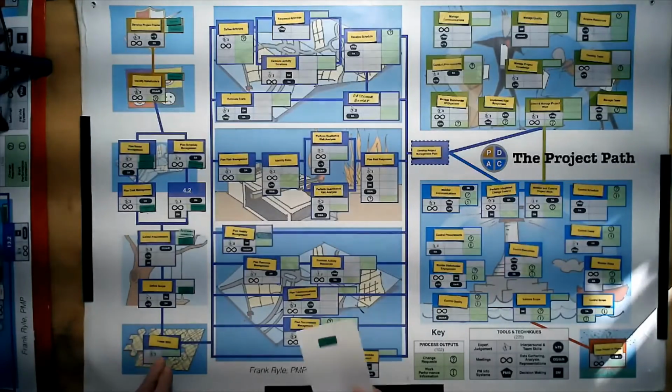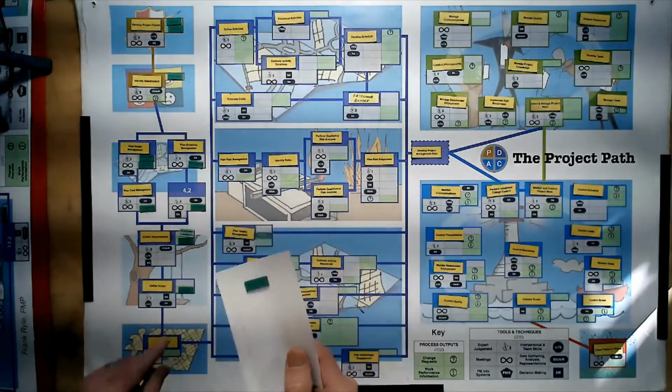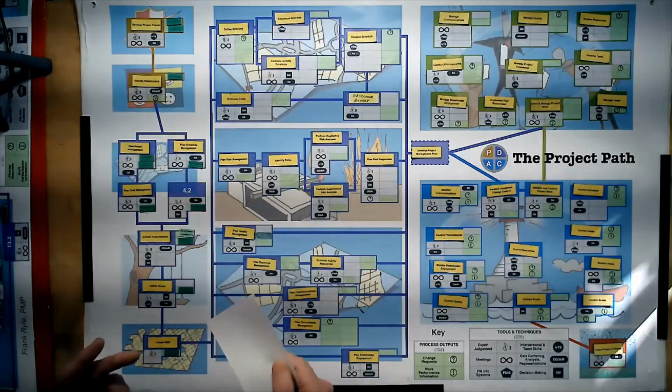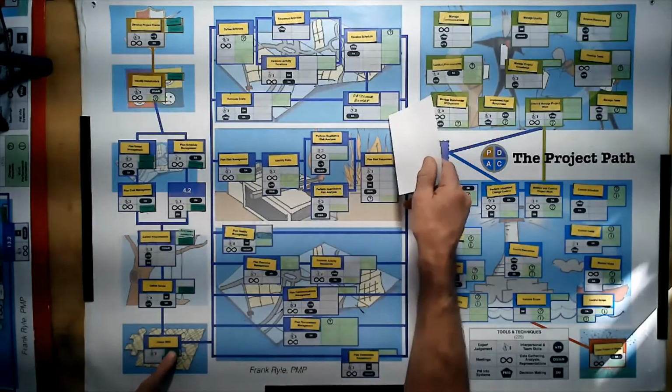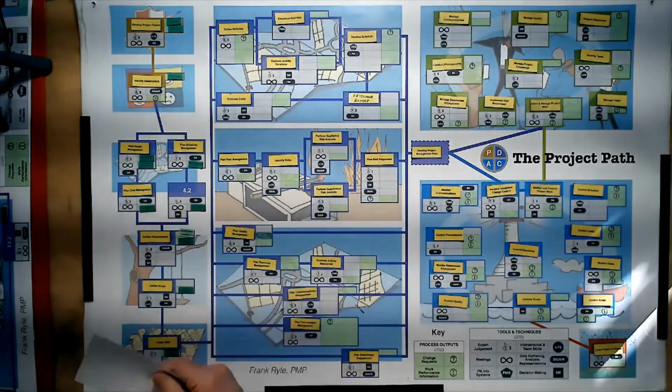Now, of course, we understand the work breakdown structure is an output, but in this case, we're calling it the scope baseline. So here's the first of the three baselines. We're going to see the scope, we're going to see the schedule, and we're going to see the budget. But at the moment, we just have one, which is the scope baseline.